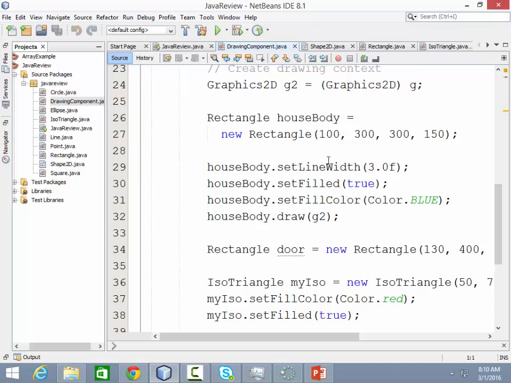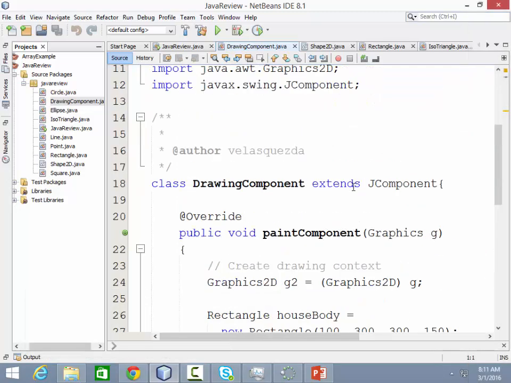Right now what we're doing is we're creating a separate variable. This one's called house body. Here's the door. Here's the roof. Instead of making just discrete, separate objects in our picture, we want to put all the parts to our picture into an array and see how we would go about drawing that after that point. So this is when we're drawing it. So I'm trying to think about where's the best place to put this.